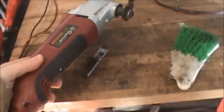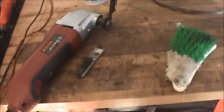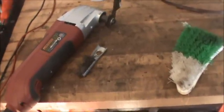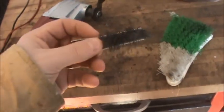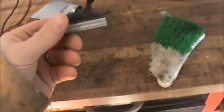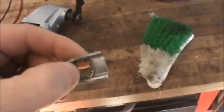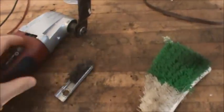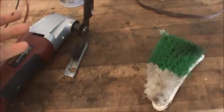I got this thing from Harbor Freight for 30 bucks, and I've been getting a lot of people asking me, how did you make the brush for your oscillating tool so that you can clean tile grout lines? So as you see here, here's my little brush. It's clamped between a piece of metal, and there's a hole in it, and there's also a lock washer, and that bolts right on here. Right now I have a blade on there, and then you can use that to clean your tile.